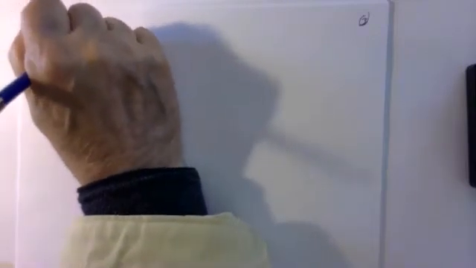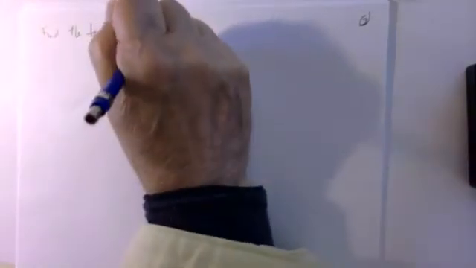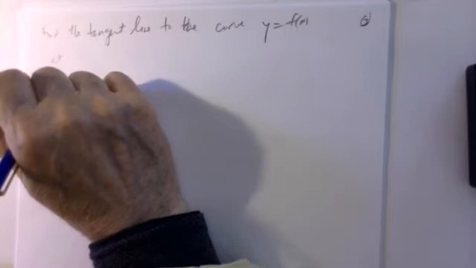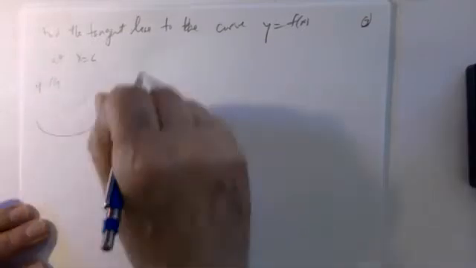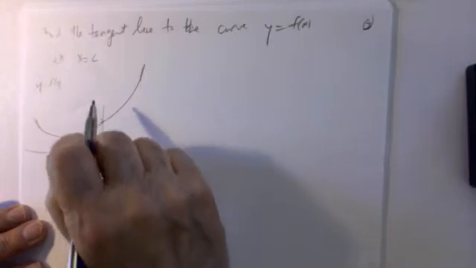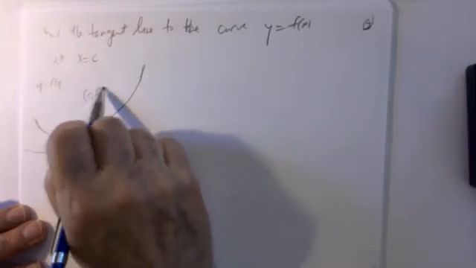Now, we carry this over to the problem of finding the tangent line to a curve, which is the graph of the function f of x, at a certain point, c. So the picture we have is the following. If you look at the graph of y equal f of x, let's say it looks like that. And here on the x-axis, this is x equals c. So this point on the curve has coordinates c comma f of c. Right? Those are the coordinates of a point on the curve.